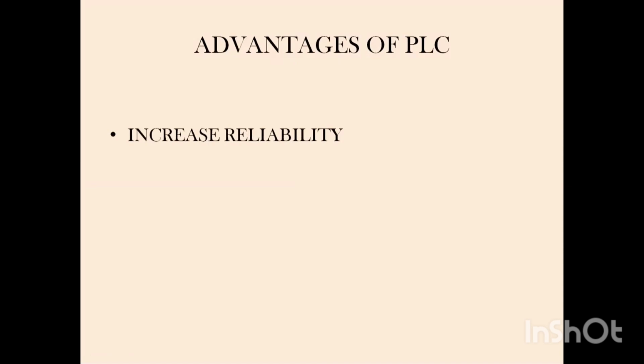Once a program has been written into the PLC and tested, it can easily be downloaded to the PLC. Since all the logic is contained in the PLC memory, there is no chance of making a logical error. That is one of the main advantages in a PLC. This program takes the place of much of the external wiring that would normally be required for controlling the process. Hard wiring is still required to connect the field devices, but it is very much less compared to the relay control system. So that's increasing the reliability.